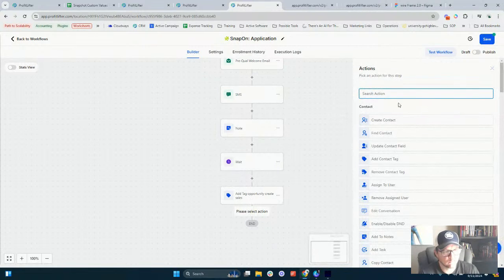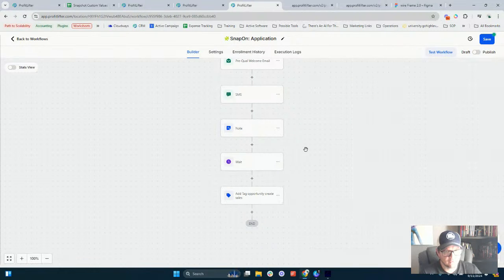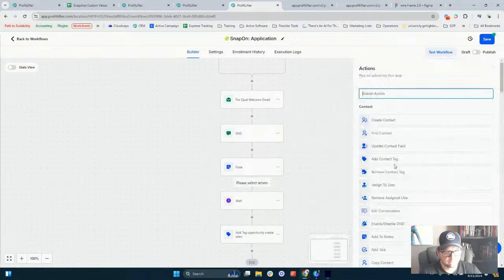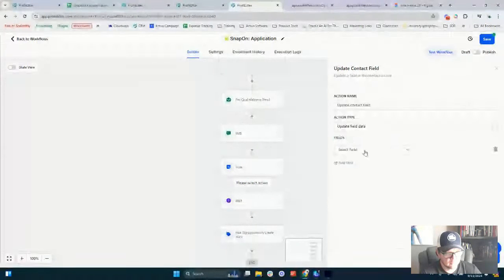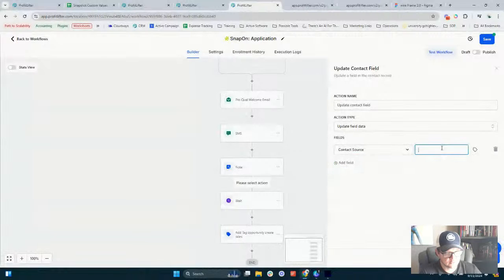And then from there, one last thing that I want to do here is I want to update contact field. And we're going to call it contact source. And this is going to be pre-qual funnel.